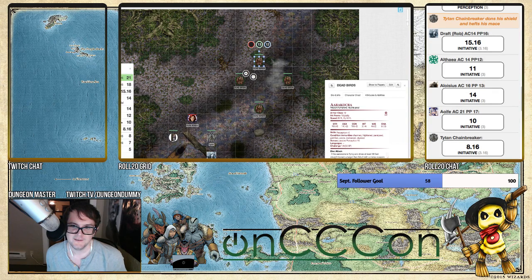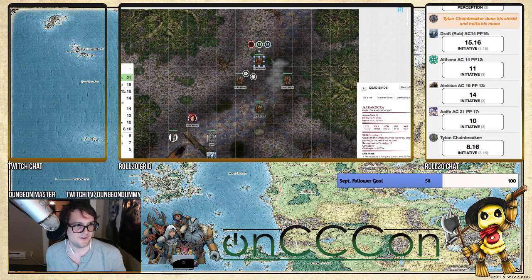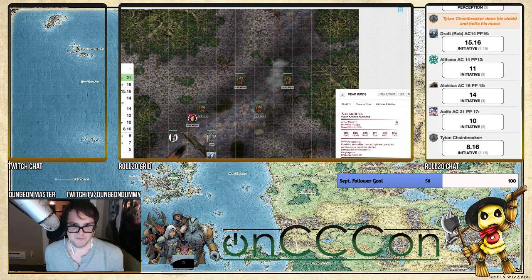All right. So one of the Aarakocra here is going to fly on these broken, bloody wings. They are dripping kind of a coagulated substance, and it's going to fly right over to character names that I can pronounce.